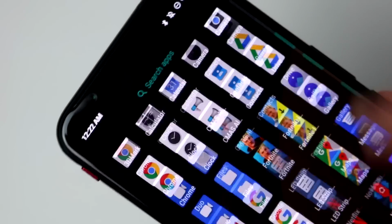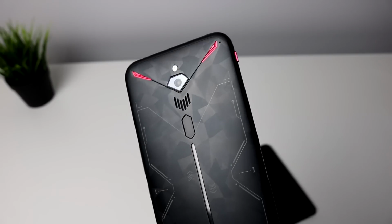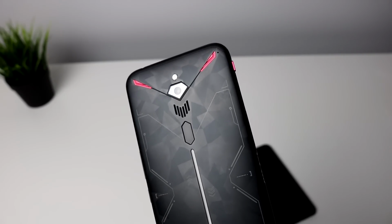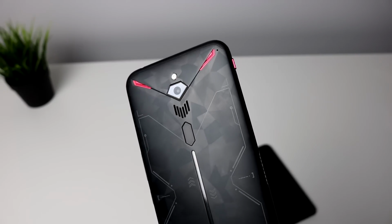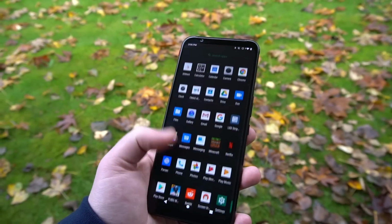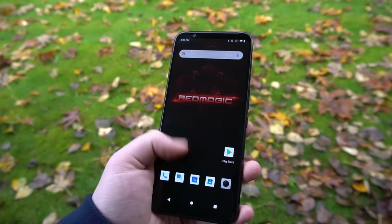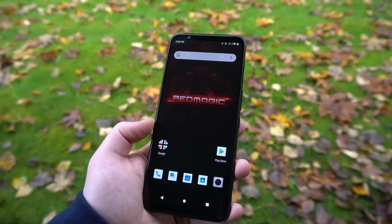The Nubia Red Magic 3, and by extension the 3S, is a really good phone value-wise. 90Hz screen, top-end specs, good enough camera, it is absolutely worth buying. The phone definitely isn't for everyone. If you're someone who wants a phone to work straight out of the box and not do too much, this isn't a phone you should buy. But if you are someone who likes to do a lot with your phone and wants top-end specs and pretty crazy power, it's not a bad choice. And if you're a mobile gamer, then, well, it's probably worth it as well.